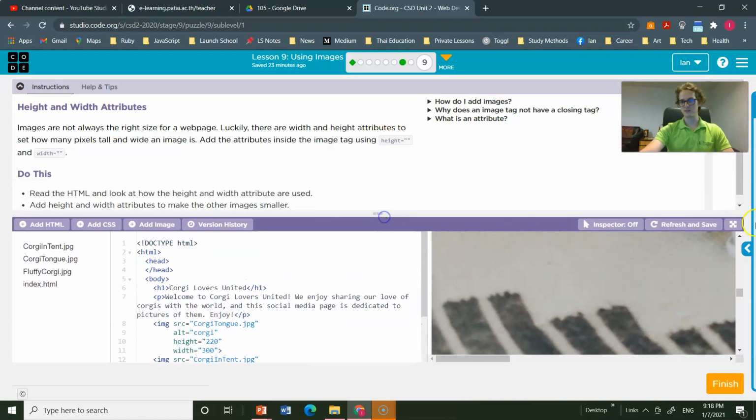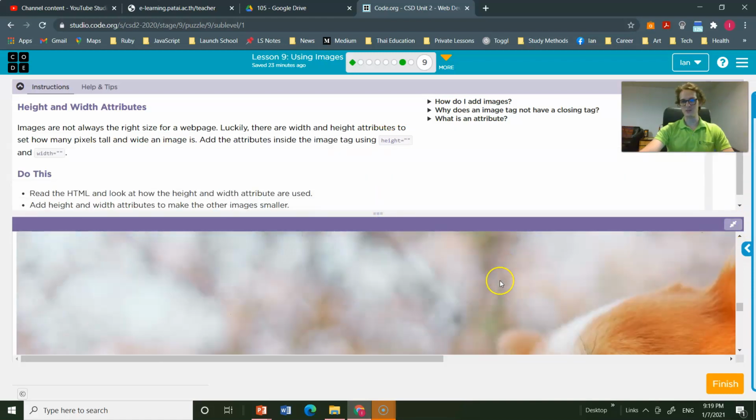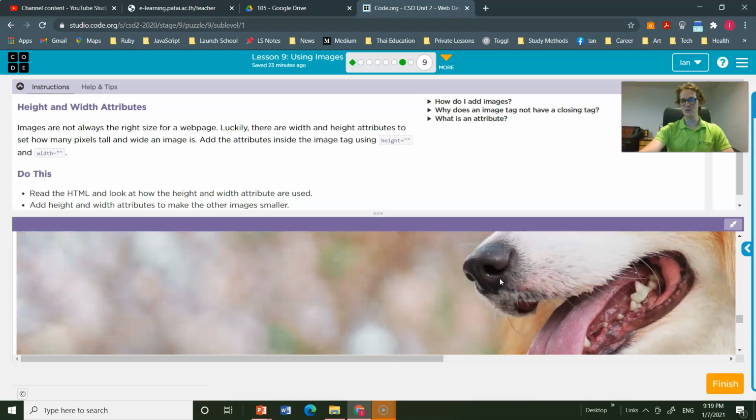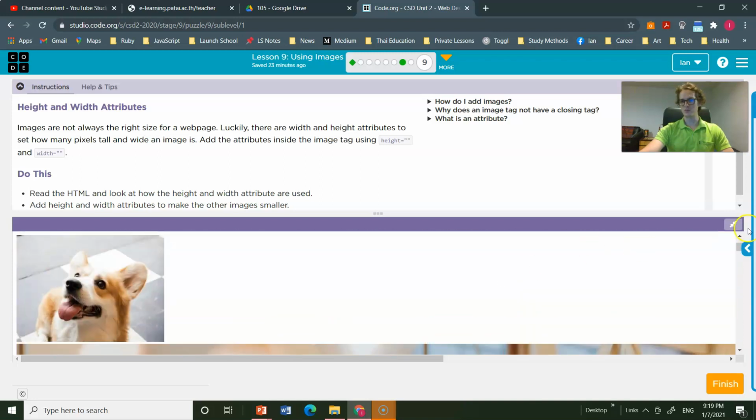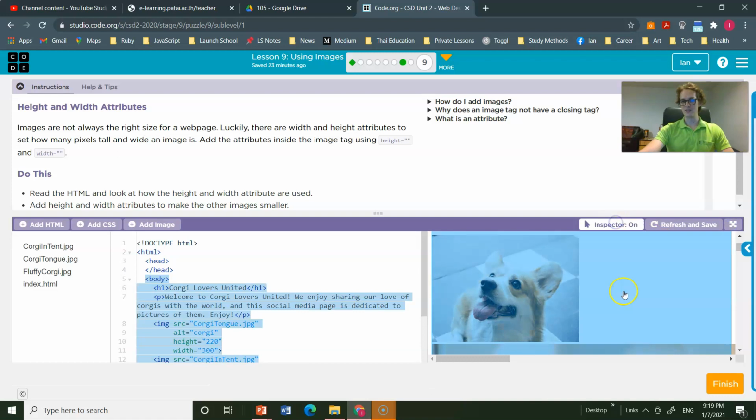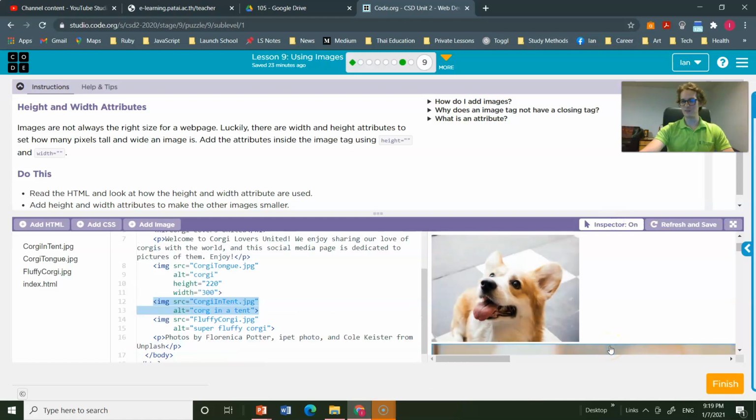So, for instance, this image here, it's kind of hard for you guys to see, I'm sure. Let's do this. I can make it bigger, right? So these images are huge. Super, super big. If I use the inspector, you can find the image tag here. You can type something here. Height equals double quote, maybe 200.